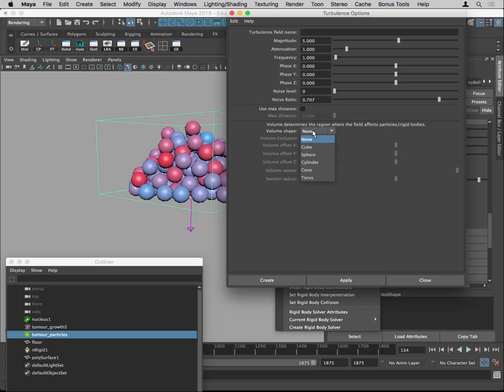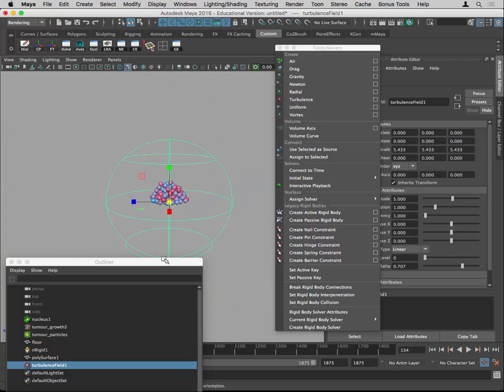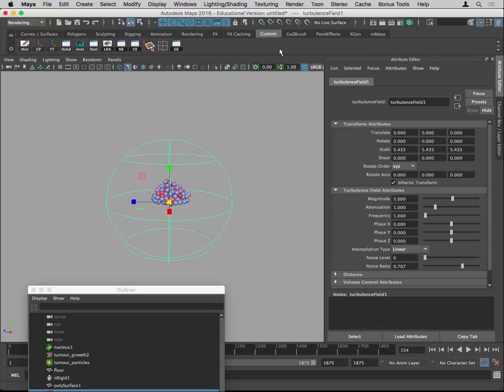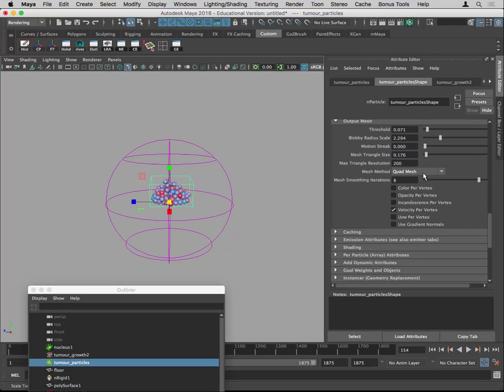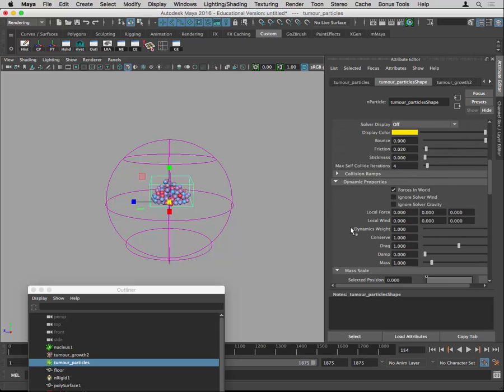But it's often easier to use a shape. So if we create a sphere and then say OK, it will create a sphere where within that sphere, that field will have an effect. You can't really see anything happening because of the drag on these objects. So let's turn off the drag for now and just see what it does. I'll put it back to its default setting, 0.01. Now you can see them moving slightly differently, but not much.